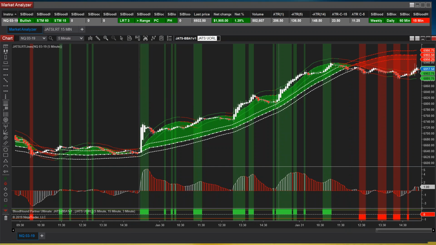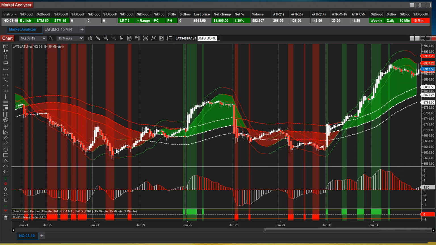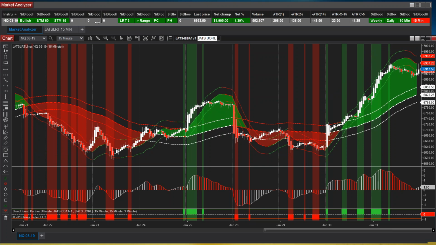The concept, if you've been hanging out in the room with us, you understand what I'm looking for. These simple concepts. Above a range, I want to go long. Below a range, I want to go short, right? You with me? Very simple. Okay. And especially when the market condition is reflecting on the market analyzer in that direction.